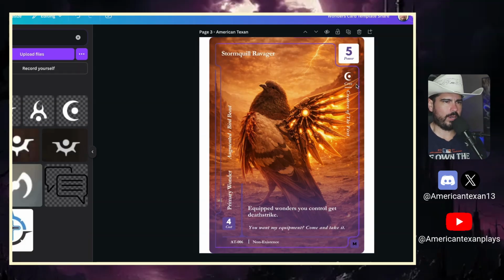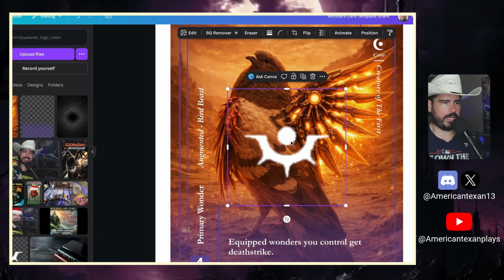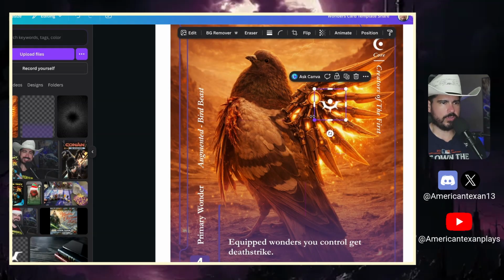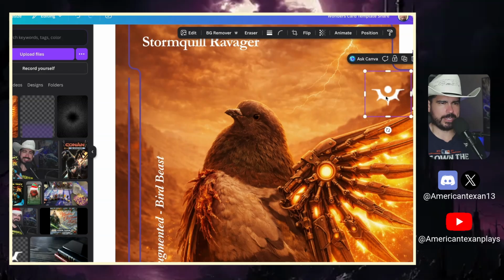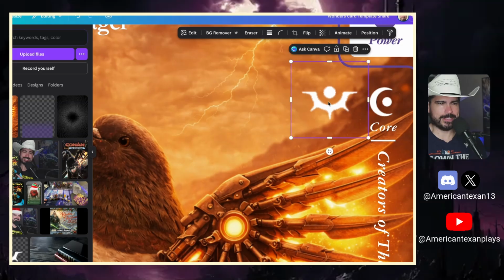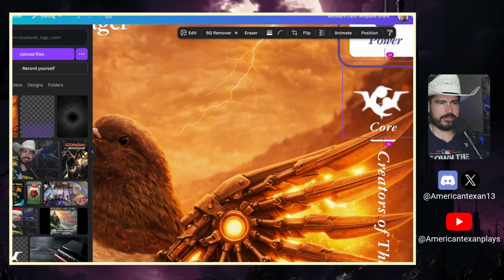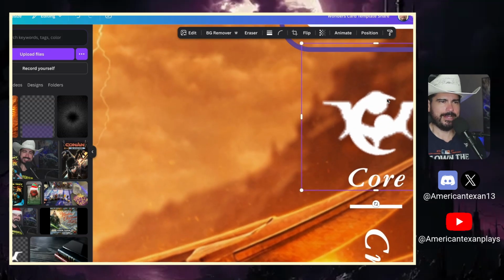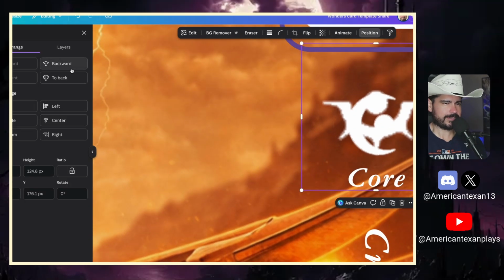This is one of the main reasons why I'm not sharing this, is because I don't know how permissions are going to work. I do know that as a proof holder, I have permission to use icons in certain manners. I'm sure it's fine on a personal use level, it's not fine on a, hey, go around sharing all this stuff. So I'm just going to show you what I do, and you can get an idea of the process. And of course, I'm sure some people on the graphic design team are like, oh my gosh, what are you doing? Look, I hire pros to do this. I haven't done stuff like this in a long time.